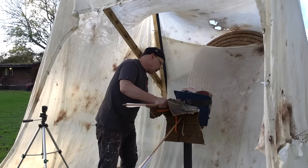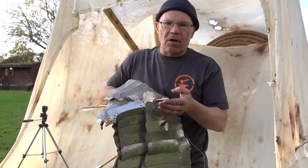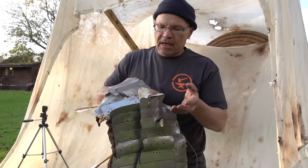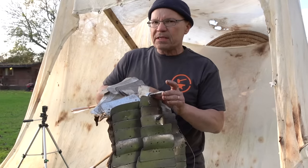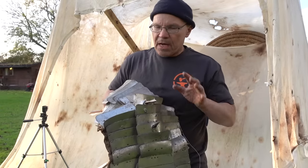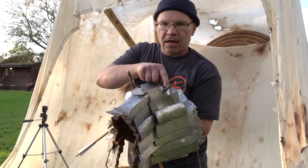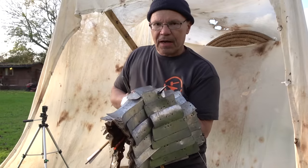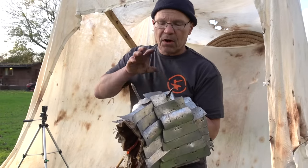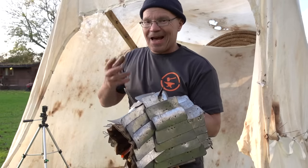Oh fantastic — but this is where it gets really interesting. The type 9, which we know of as a plate cutter — short bodkin, presumably used against armour — that one has gone through the furthest against this plate here: about 70-75 millimetres, so heading for three inches, two and three-quarter inches. But for me what's been very interesting has been this type 16 — this is the hard one, not the soft one — and it has gone through and into some poor fellow's body cavity. I was not expecting that, but it does perhaps explain the presence of steel on type 16 heads: they're very effective basically against at least thin low-grade armour like this, and against flesh.